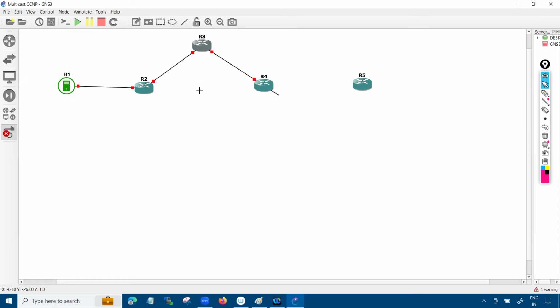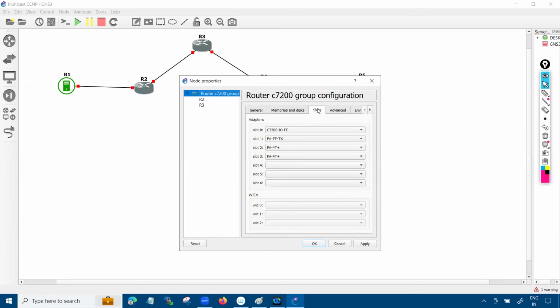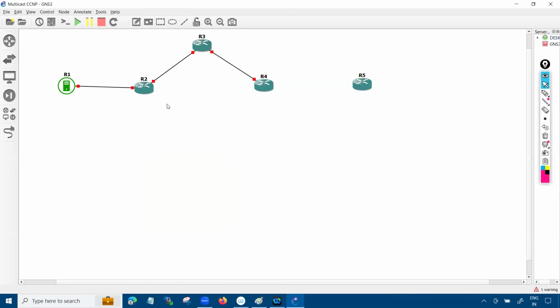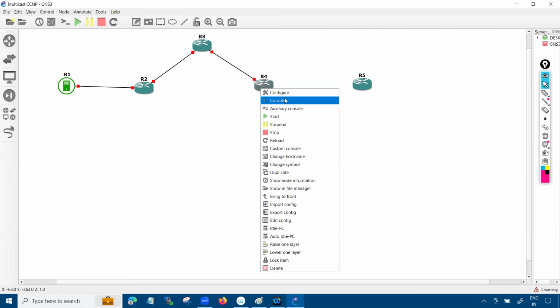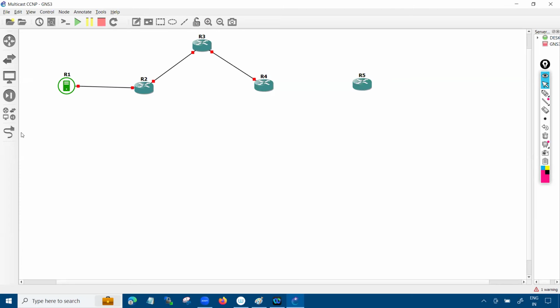And I have another link between these. I don't have a fast Ethernet port, so I'll add it over there. Configure slots, and I'll add the two FETX as well. Same here, I can add it. And here we go.